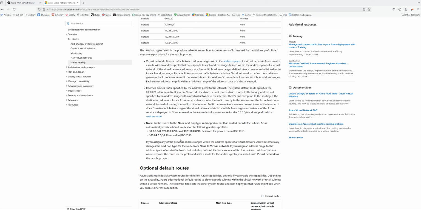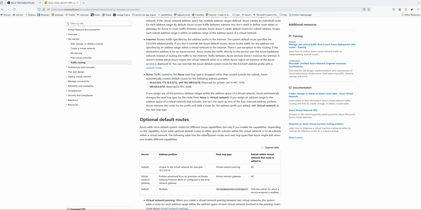So traffic routed to none is dropped rather than routed outside the subnet. Azure automatically creates default routes for the following address prefixes. What it says is, if you assign any of the previous address ranges within the address space of a virtual network, Azure automatically changes the next hop type for the route from none to virtual network. That's the difference.